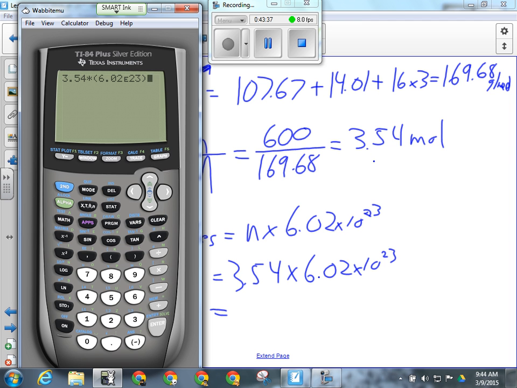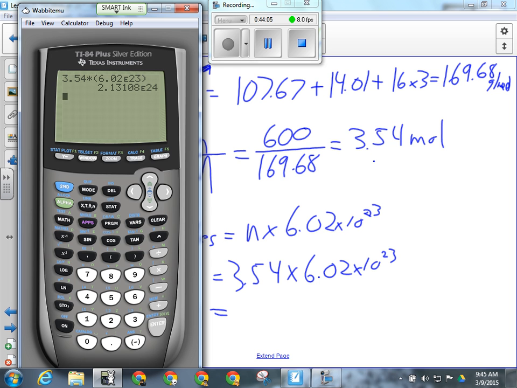Well, the problem is that oftentimes when people do it any other way, they screw it up. Okay, they always seem to end up somehow multiplying by an extra power of 10. This way, that doesn't happen. Okay? All right, so now I've got that. I can press enter, and there's my answer. I have 2.13 times 10 to the 24 particles, okay, in this case molecules, of silver nitrate.